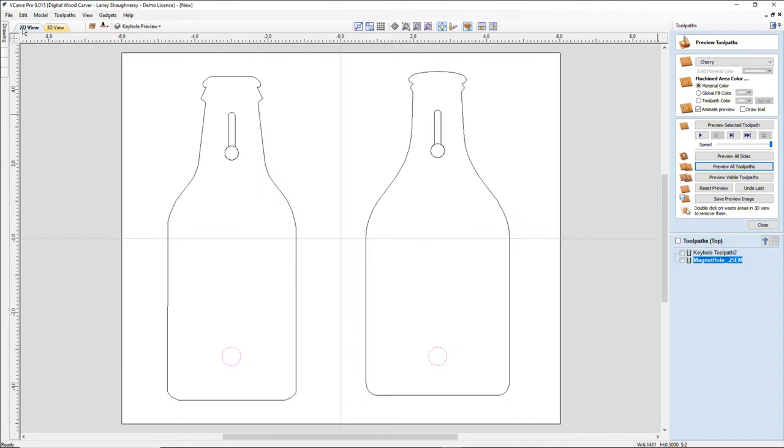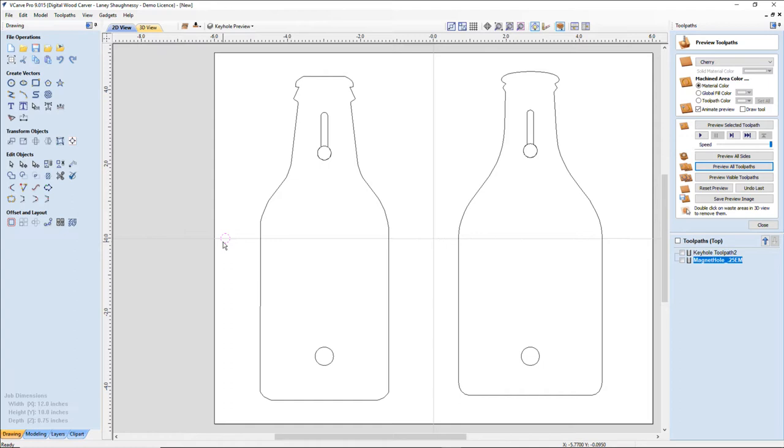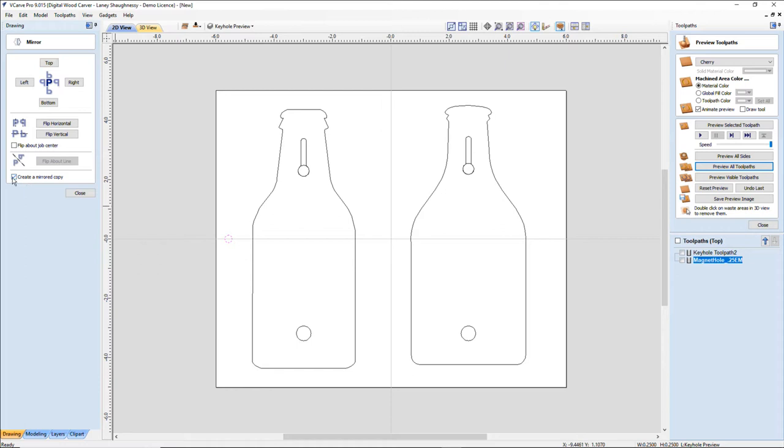All right, now let's go ahead and get our alignment pin holes in here, because we got to flip this board. So I'm going to use my 1/4-inch dowel pins. And I'm going to bring this over a little bit. Don't need to be too close to the edge. And I'm going to mirror it. That way it's even on the other side. I want to create a mirror copy and flip it about job center and flip horizontally. Done.